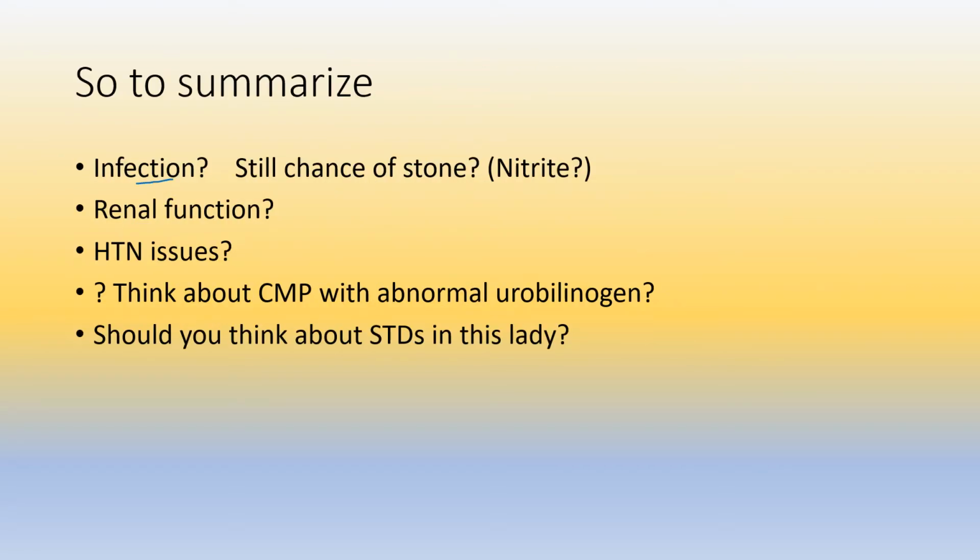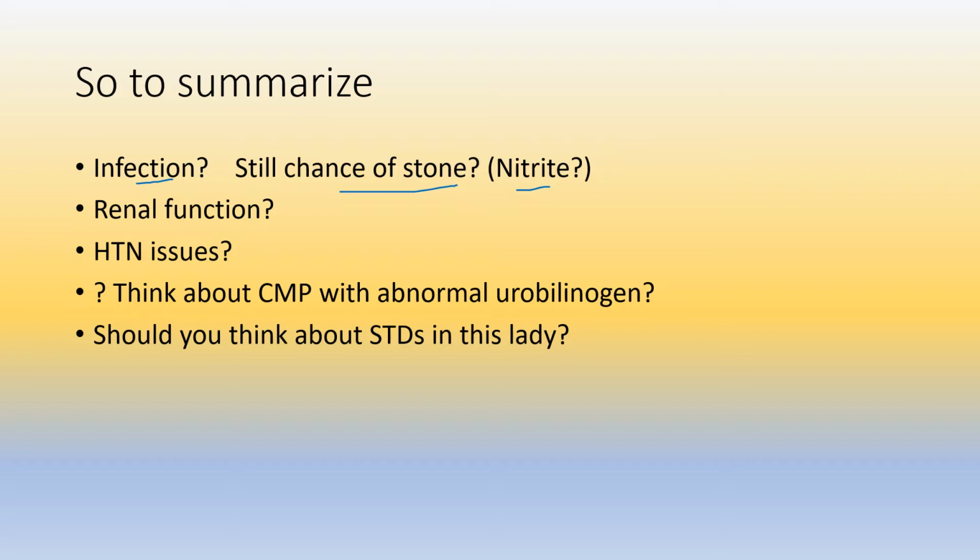So we think she's probably got an infection, maybe still a little bit of a chance of a stone, but I think it's unlikely. The nitrite is not pathognomonic of infection, but it's damn close to it. Pathognomonic is a word that means you can make the diagnosis on the basis of that one finding.